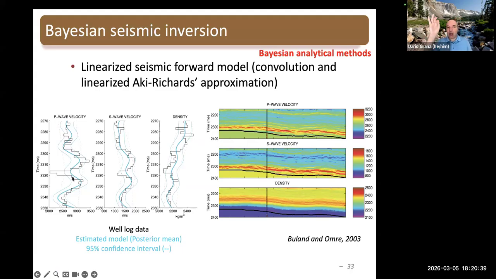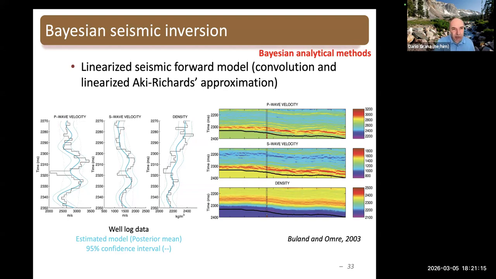Here they just block them every 4 milliseconds, I think, or sorry, maybe it's 2. But anyway, in blue, or in cyan, I guess, you get your estimate. The solid thick line is the most likely model. Then you see two thinner lines. These are the upper and lower bound of the confidence interval. In this case, they chose the 0.95, or 95%, confidence interval.